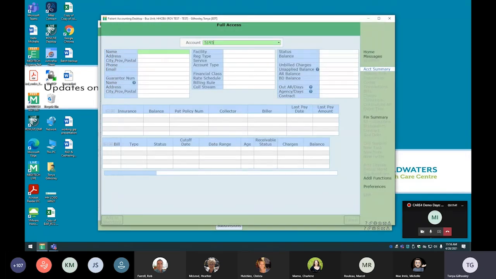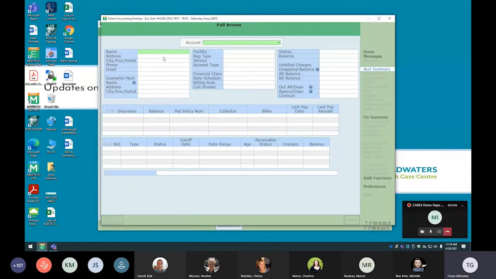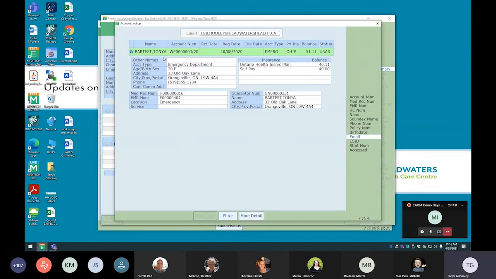You can search by phone number, and it's the same patient. And I thought it was really neat that we can also search by email address. So if a patient sends in an email to our accounts receivable email, and that's the only information they provided us, if we've captured their email address for any surveys or such that we have linked to their patient account, we can then find the patient based on the data that we have.